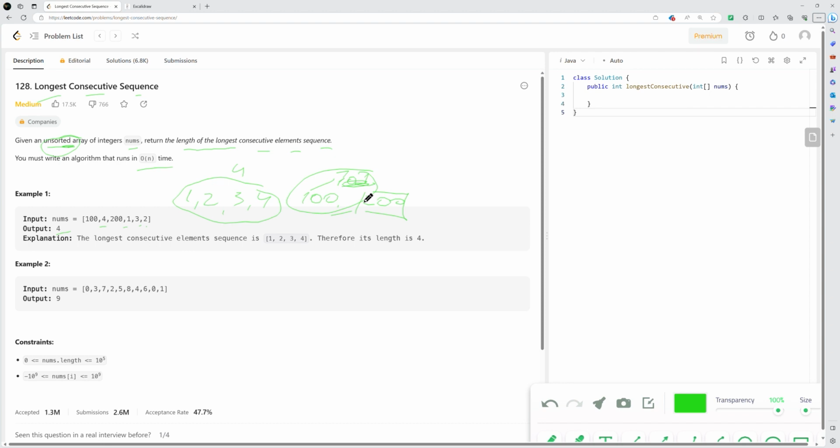In the second example, you can see that we have an unsorted sequence ranging from 0 up to 8, so we have nine elements in total. The easy way to get it is to take the start and the end: end minus start plus 1, because it's inclusive. So we will have 8 minus 0 plus 1, which is equal to 9. So we'll just return 9.